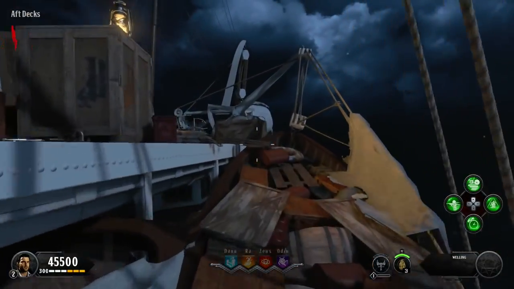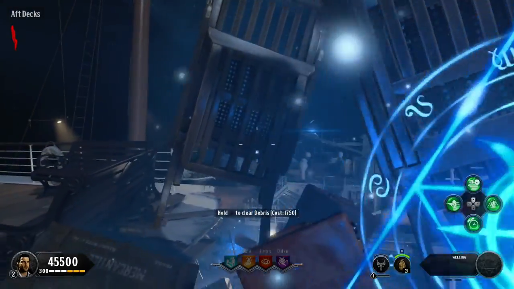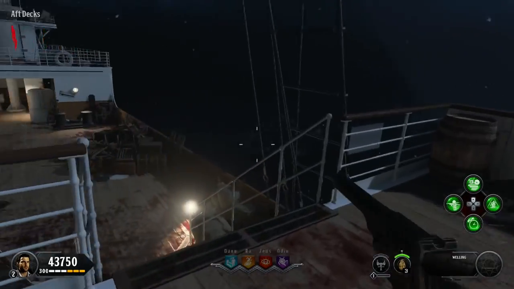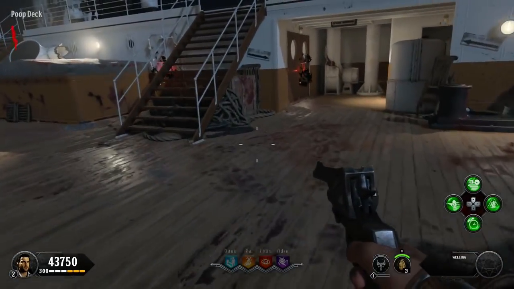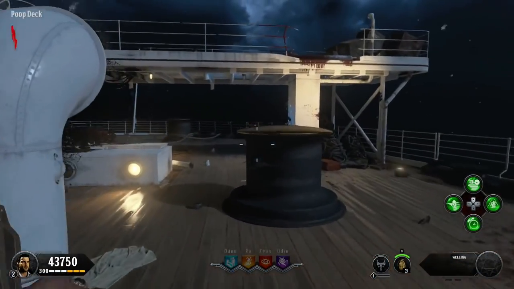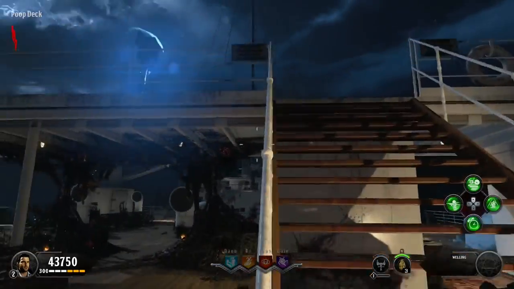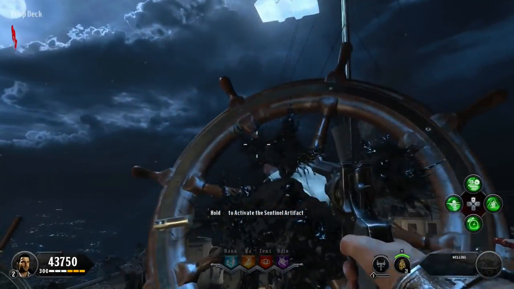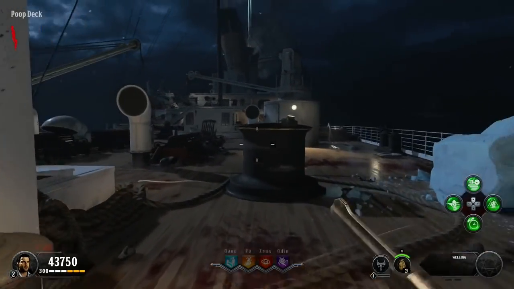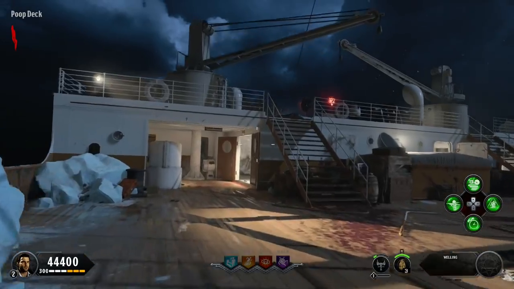Now, the Sentinel artifact has to be activated every single game for you to unlock the doors that have red on them. You can only open them once you activate the Sentinel artifact, and they open by themselves. So as you can see, I'm going to go over here and activate the Sentinel artifact. And then underneath that is where you're going to find the three locations for the last part. So once again, you go in the doors directly in front of where the Sentinel artifact was.